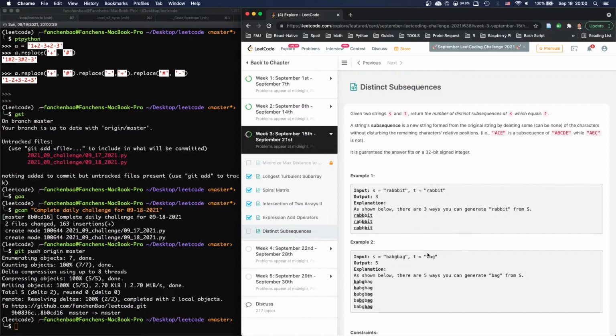Or we're trying to match T to S, the longest common subsequence. What we want is the longest common subsequence to be equal to bag, right? And can we modify the longest common subsequence?